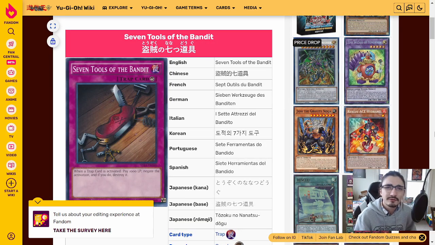You ever wonder why Seven Tools of the Bandit was never used in Speed Duels? I feel like there's been so many formats where we could have used this thing, and we just never have. We could literally use it this format. We're just like, nah, I'm good. I'm going to negate one trap and then not use Seven Tools to negate the other.